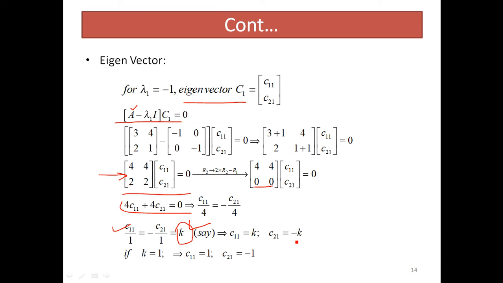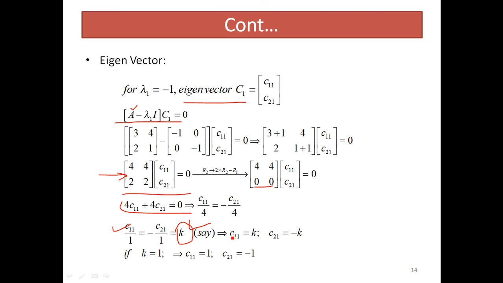So this eigenvector cannot be a specific quantity for an eigenvalue. It can be 10, minus 10, it can be 20, minus 20, or 500, minus 500. Ultimately, your eigenvector is having elements as 1, minus 1. So it is the general concept that it should be simpler values. So we have considered k equal to 1 and the values are 1, minus 1.